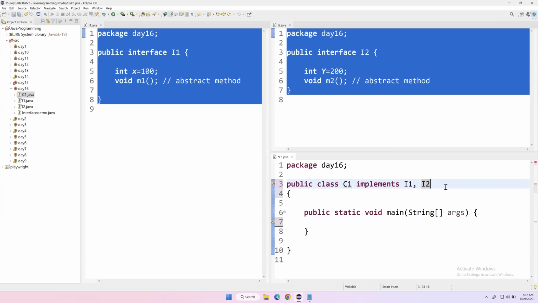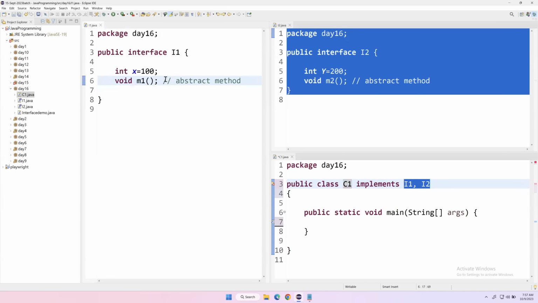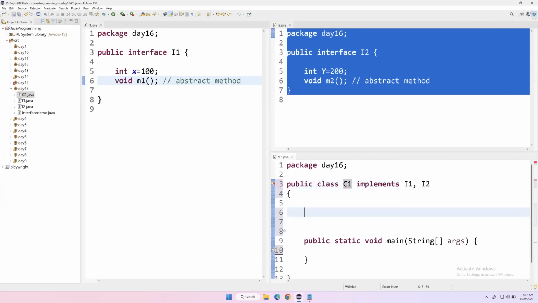As soon as you say implements I1 and I2, C1 must implement abstract methods which are coming from I1 and I2. So m1 is one abstract method coming from I1, another one, m2, coming from I2. Now we need to implement those methods in the class. So let us try to implement m1 in the C1 class.